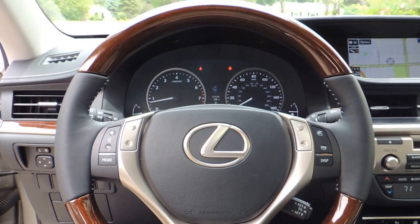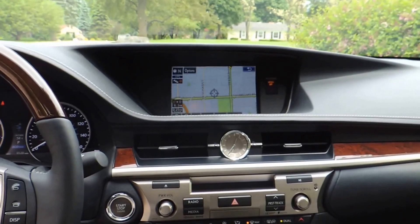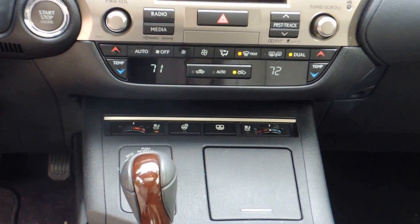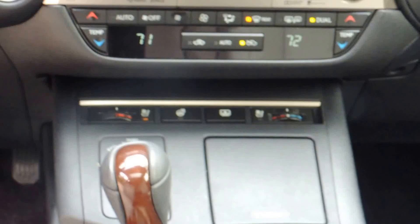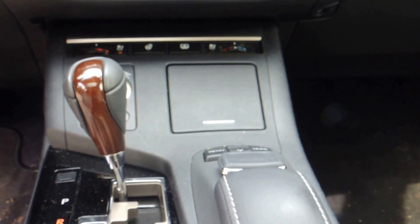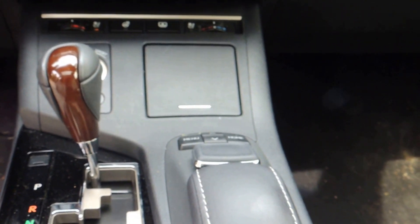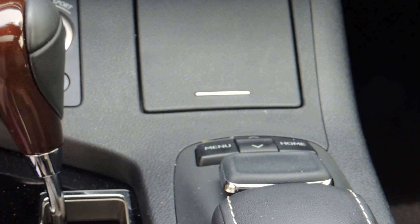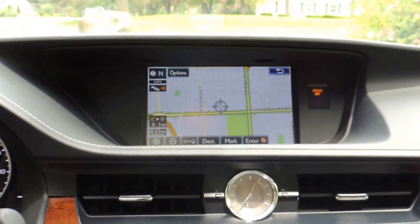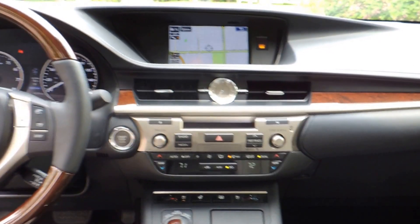So here's the dashboard. It has a huge display of the speedometer and tachometer. Take a look at the navigation screen, which is a very good size. You can go down and you have dual climate control, heated and cooled seats. Again, you can check out the nice leather and wood trim, which runs throughout the car. The ES350 also has a control which is kind of similar to a mouse or actually like a joystick. You use this and can push down on it and that controls everything on your screen. Also, a cool thing with Lexus and Toyota is you have the Entune app, which you can control a lot of things from your phone as well in this car.